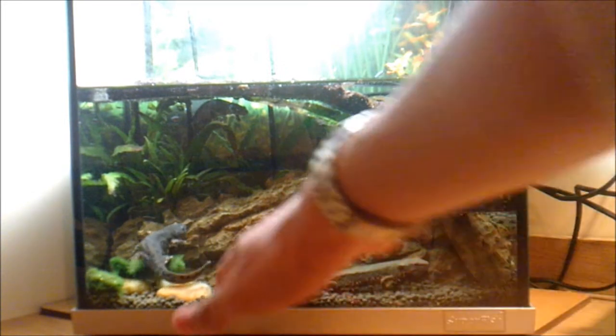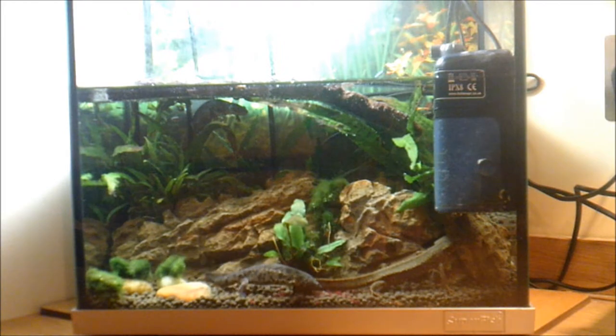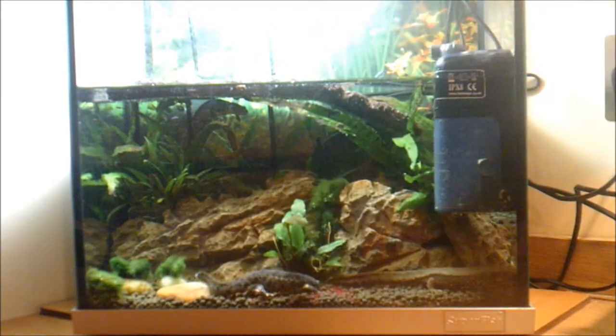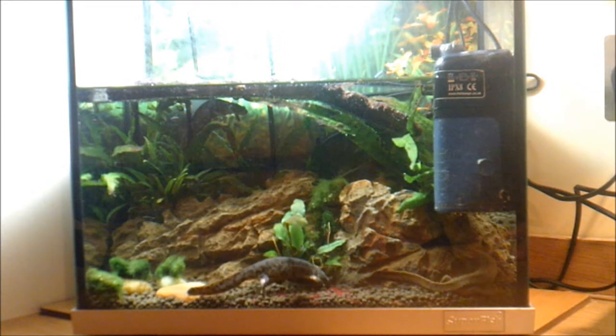What I've done is I put a couple of pebbles in here, and I've got some fishing line, and I've attached the moss to it. Unfortunately, as you can see, when you have newts in your aquariums, sometimes they do like to dig around, and they do loosen the fishing line, and the moss does come out, as you can see over here. So what I'd advise is I just tie it really tightly, because clearly I didn't do that enough.